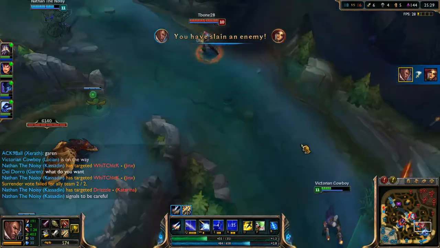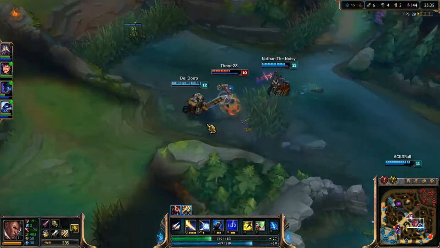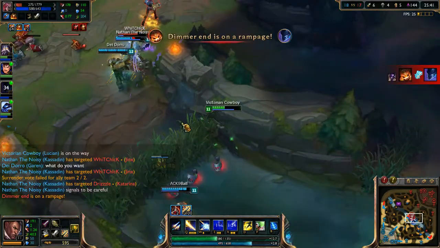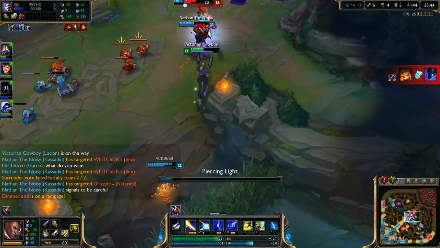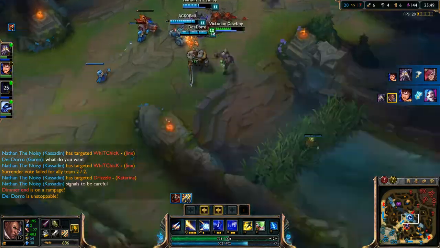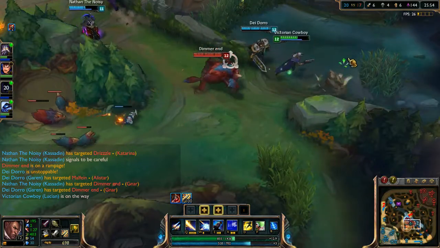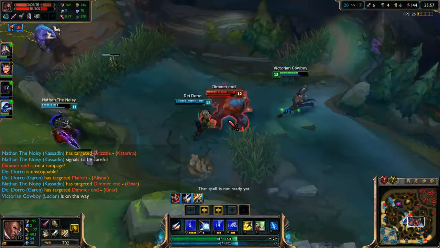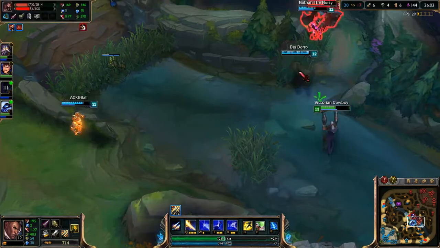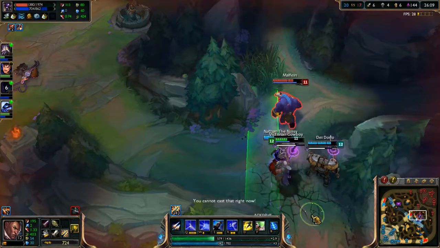There we go. Now, I misplayed that one. She should have had me, because I hit my ult at the inopportune time. Ooh, rampage. Avoid that though, and come in here. Enemy has been slain, and we'll just pick up an assist there. I don't quite mind if Gnar is here, because he can't really do all that much to me.